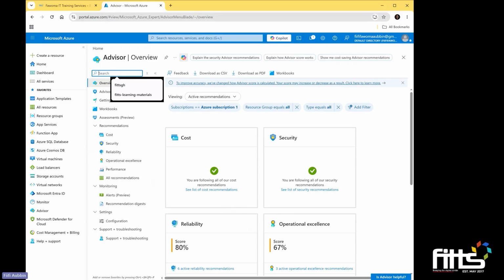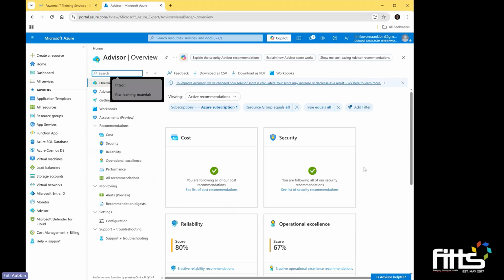Imagine visiting your doctor for a routine health check. Your doctor doesn't wait until you are sick. Instead, they might say you should exercise more, reduce your sugar intake, drink more water, sleep a little earlier. None of those recommendations mean you are unhealthy. They are simply suggestions that can improve your long term health. Azure Advisor works exactly the same way. It continuously analyzes your Azure environment and recommends ways to improve it. And notice that Azure groups recommendations into 5 categories.